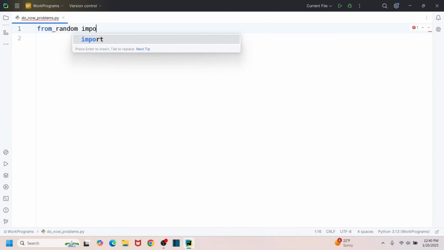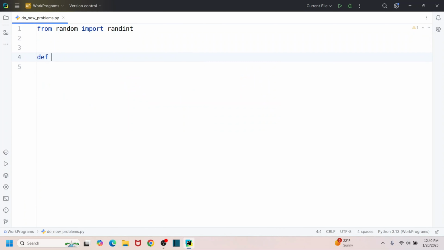I'll just program, right? So I want to be able to pick random integers. So I'm going to have to type from random import randint. Okay. And then let's define a function here. Let's create a function called pick problems, and we're going to pass in four problems that you want to exclude from the function. We'll call those P1, 2, 3, and 4.